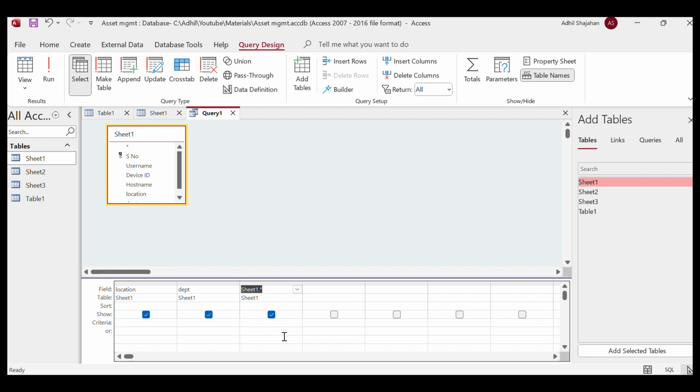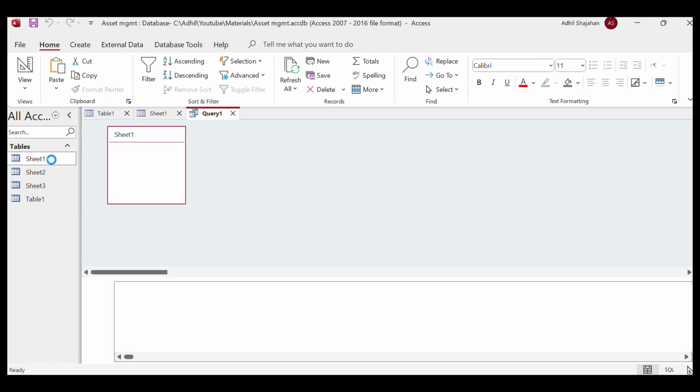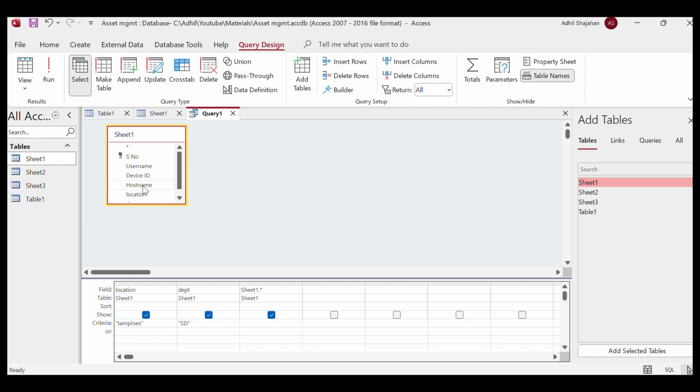Here, criteria for location I want as Tampines, then department I want as ESD. I just want all my fields, so I just run. So you will get the query. You can create any number of conditions. If you go back to design view and you want something else like host name or any other condition, you can just drag it down, then put in the criteria here, and it will help you to filter out.